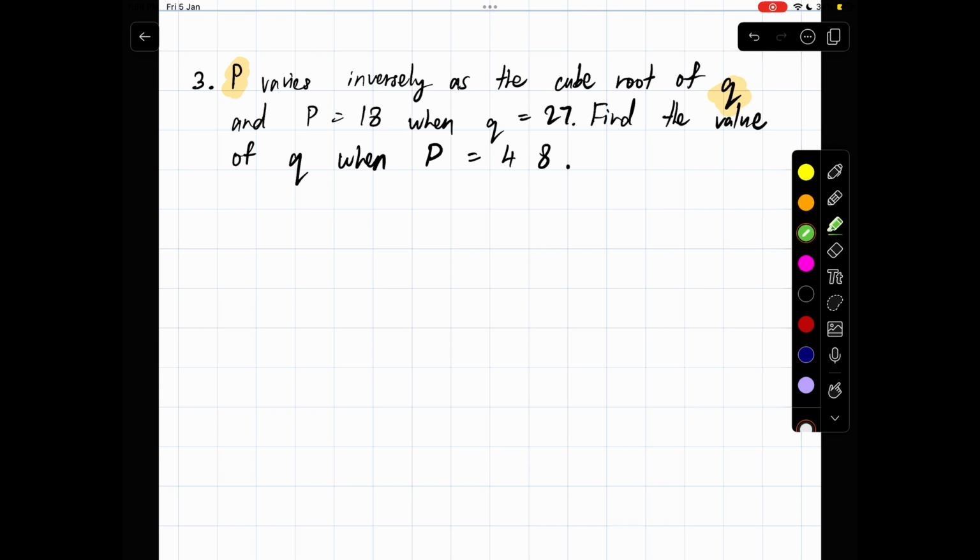Now, the relationship is not the same as what we have seen earlier. Now the relationship is varies inversely. When the word inversely is used, we know that we have to use reciprocal. For those who do not know what reciprocal is, reciprocal refers to 1 over. Anything that has 1 over on top of it is known as reciprocal. We use that to show that when A is increasing, B is decreasing. If you are fuzzy about what I'm referring to, I would recommend you take a look at the previous 2 videos so that you have a better understanding before proceeding with this question.